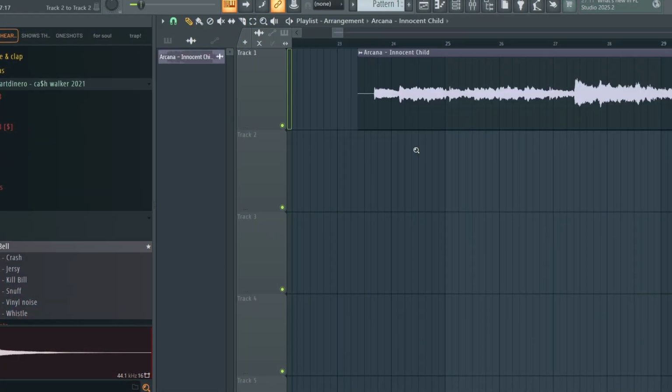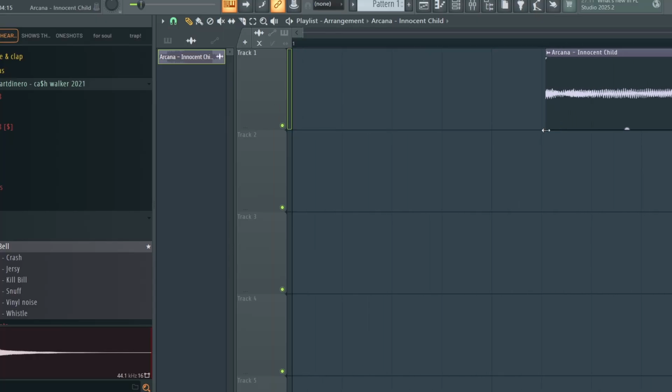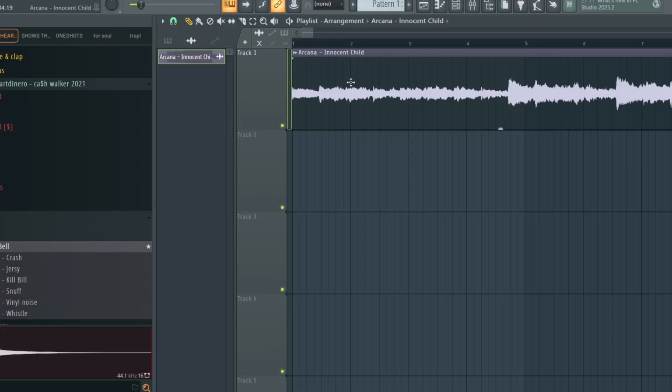Now we're pulling this up in FL Studio, cutting the beginning, this empty space, like that. We need to find the real 4 bars of the sample. Right now we're doing the process of chopping and stretching to the right BPM. Let's do it.